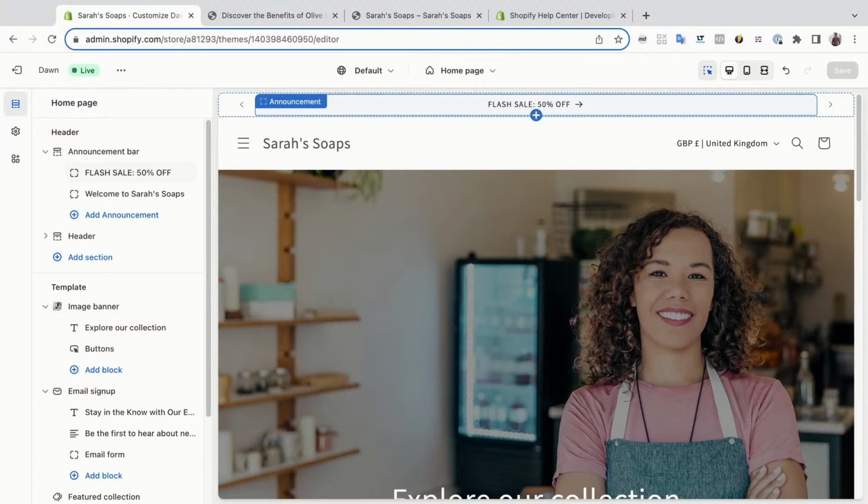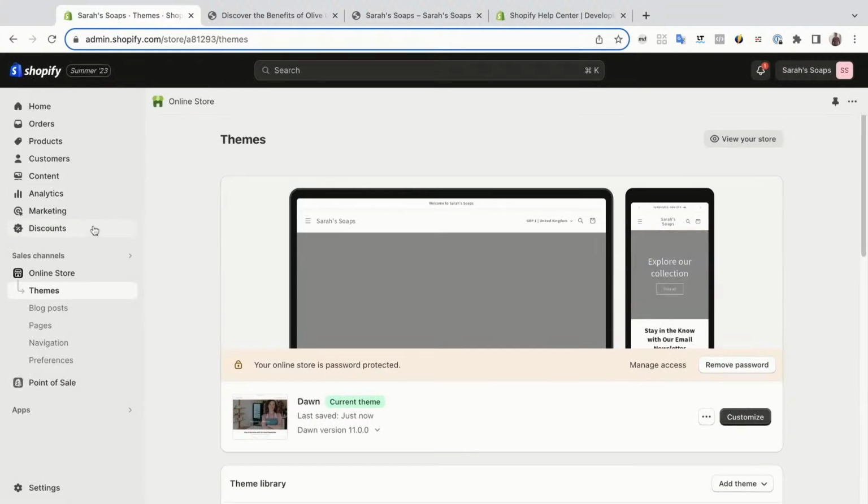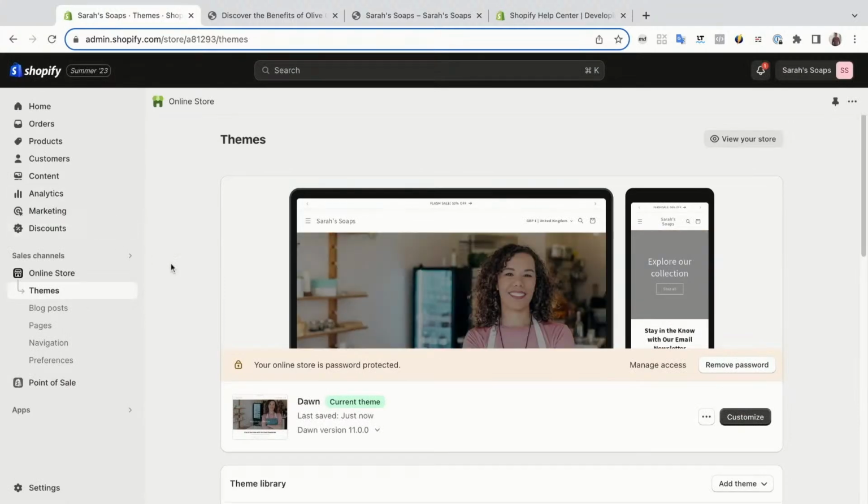Okay, perfect. So the next thing we're going to do is to take a look at Shopify Collabs. Shopify Collabs is a way to have influencer marketing with Shopify. Influencer marketing means working with social media influencers to help promote your products to their followers. So the app that we use for that is called Shopify Collabs, and we can go through now how you can install Shopify Collabs on your store.